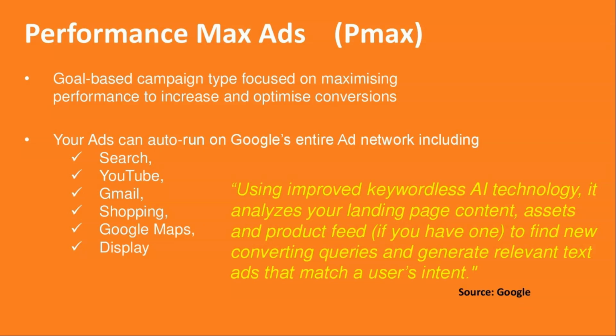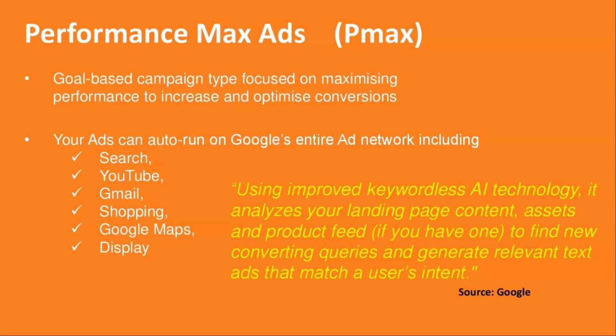And you don't have to think about where they're going. It's all automated, and it's using Google's AI, which is continuing to evolve. It uses goals. Gareth's going to talk more about this and show you some examples, but it's about setting up goal-based campaign types that are really focused on conversions.